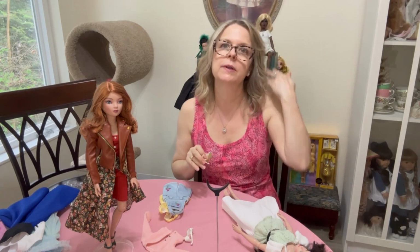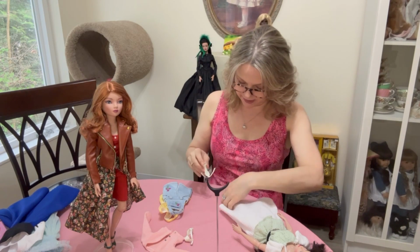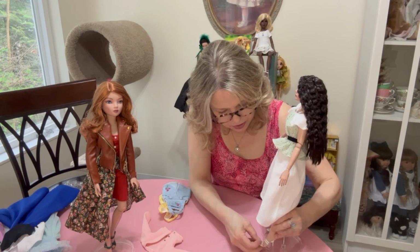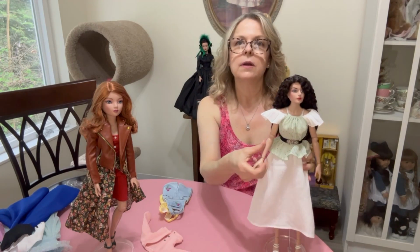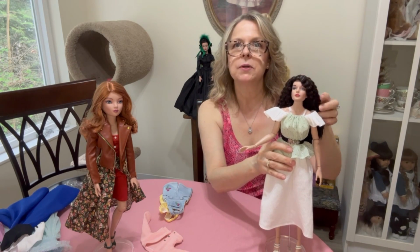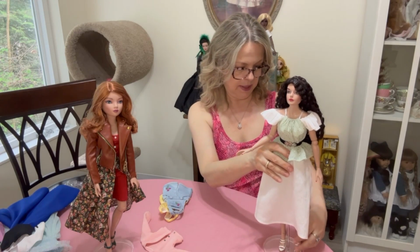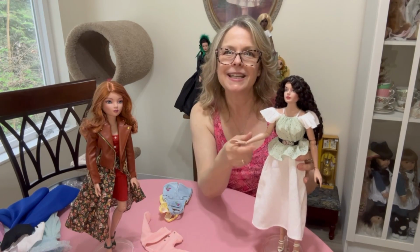I'm waiting for Rachel to come out with some more wigs for Grace. She's got lots out for Ellowyn right now, but I need some Grace wigs. I'd like to get like a long red one that actually fits her. Her toes are like her thumbs. They get in the way. So there's Grace. I'm gonna take some pictures afterward of them all dressed up so that you can get a proper look, because I know it's hard to see them just on the table here. It's a funny angle. But there she is, all dressed up for spring in this new outfit that I created.